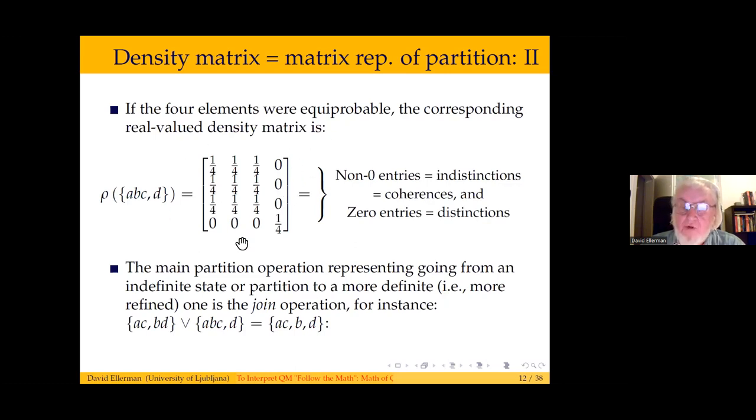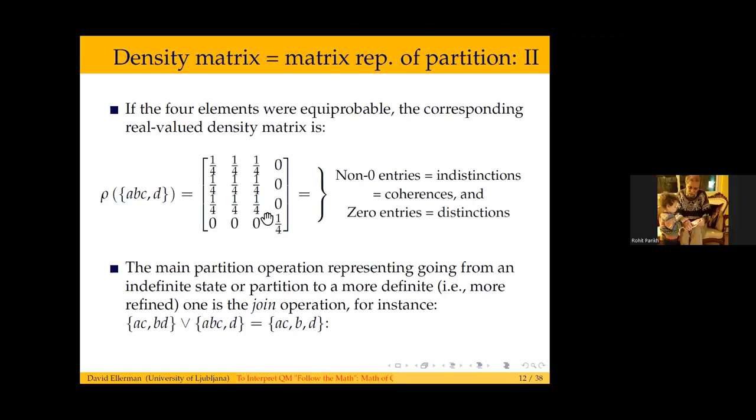And in more general density matrices, you can represent any quantum state. And that's why this is the way to represent quantum states, in order to see that the underlying mathematical notion back at the logical level or the skeletal level is a partition, or in this case an equivalence relation.